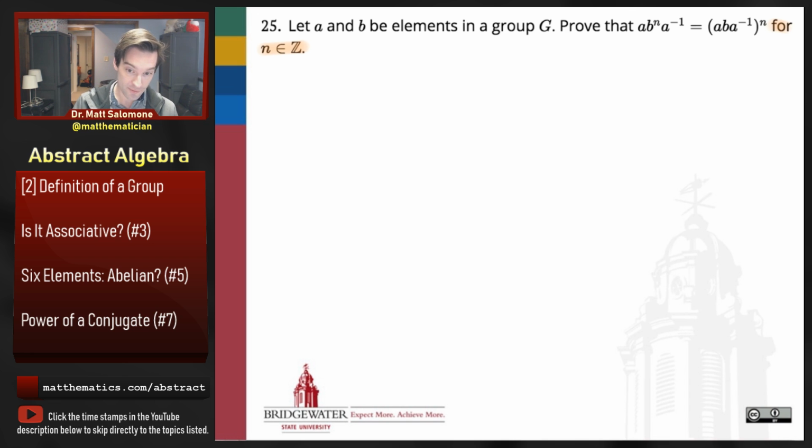So again, I want to write this proof down on a napkin, and then together, we'll quickly, this will be actually a quicker proof than the first one that we did, try to write it up as a formal proof. So the first thing that I want to mention is just a bit of terminology, because it's terminology that I want to come back to over the course of this semester. You don't need to know this, but I'm going to use this word a lot. So we call A, B, A inverse a conjugation.